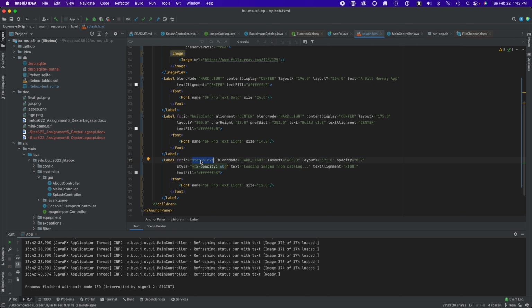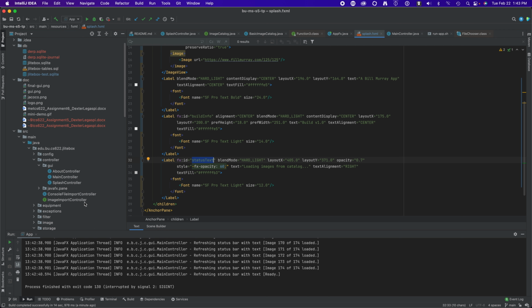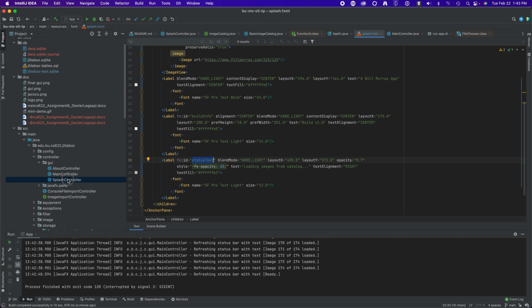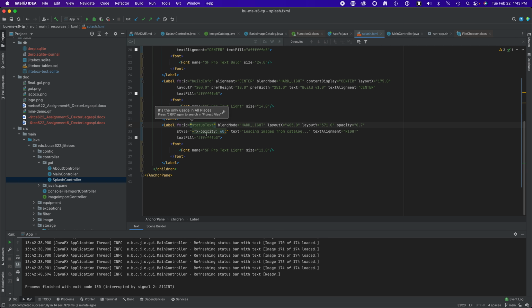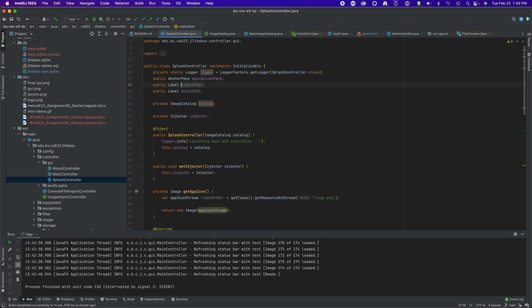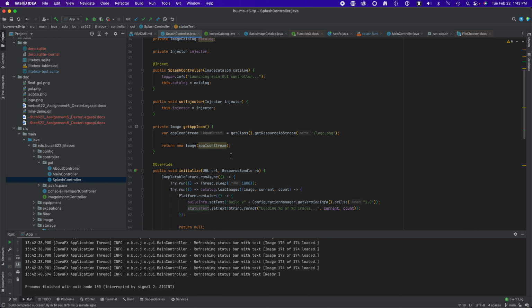So keep note of that status text. Now let's go to the splash controller. So here, the status text, right, that's the same status text.